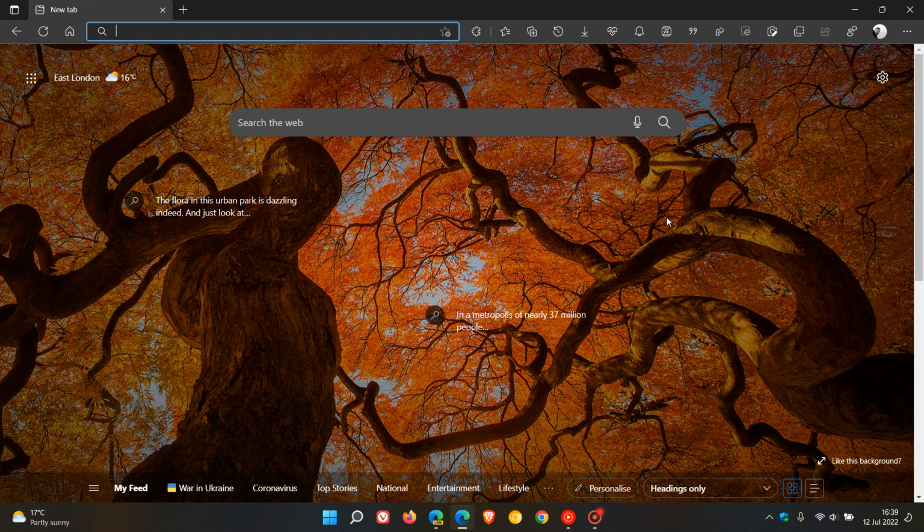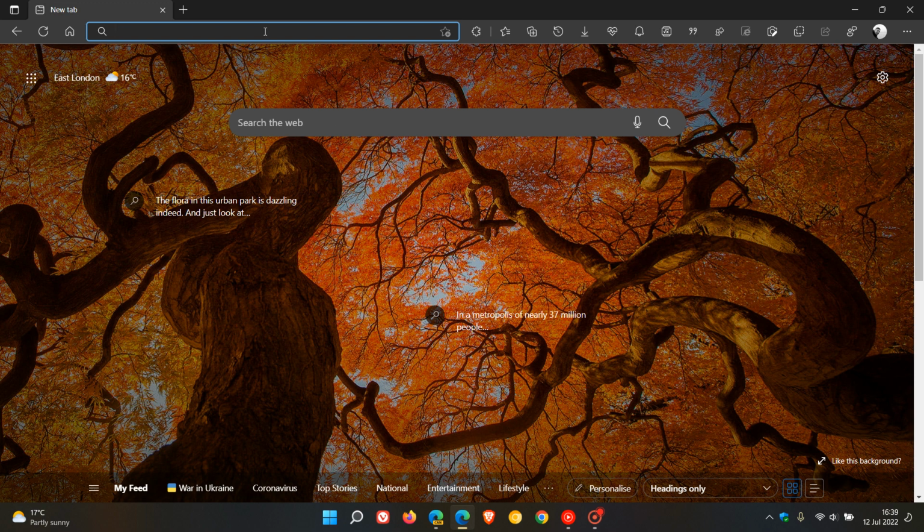And now this flag has been around for some time in the stable version, but I thought if you were running version 103 and would like to try out the new more fluent Windows 11 style overlay scroll bars, you could just try out this experimental flag to do so.